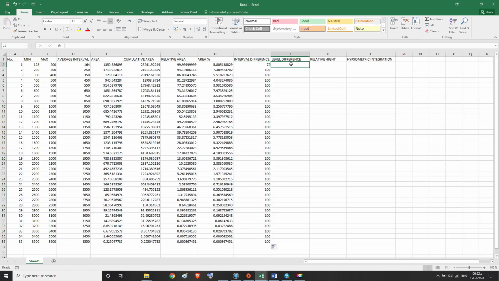Then we calculate the level difference, which is equal to the difference between the max elevation in the interval and the mean elevation of the study area basin, where we start calculations from the first line of the level difference field, as we see.